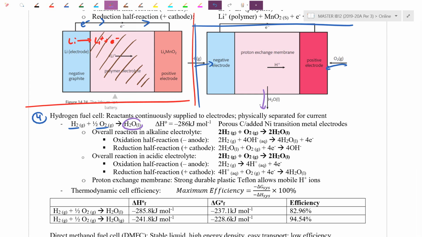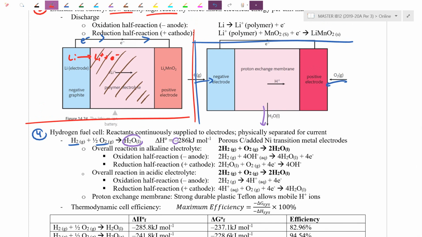So not only is this reaction exothermic, it ends up giving off energy. If we can harness this energy properly, likewise, we can have electrons traveling through an external circuit. We can then tap that electrical energy as we need. And we have a proton exchange membrane, they shorthand that PEM. This one here acts like the salt bridge. This salt bridge can act in either alkaline, a basic solution, or an acidic solution, and they've given you both equations. Notice that both of the equations are actually the same balanced equation.